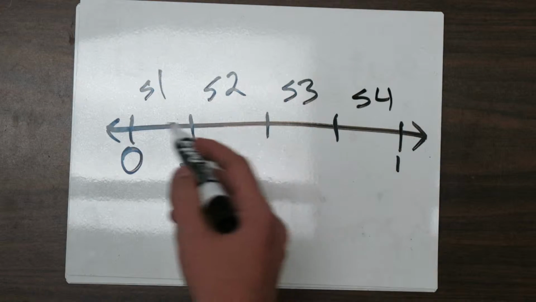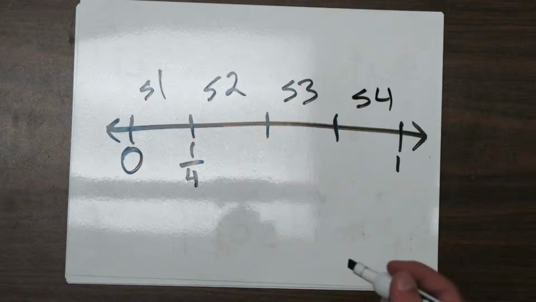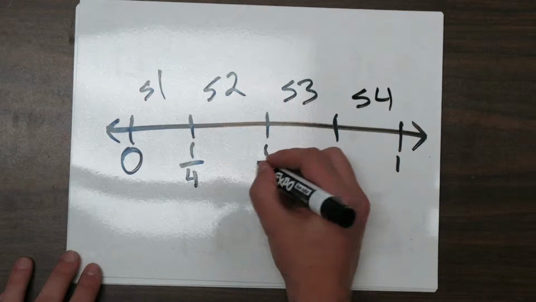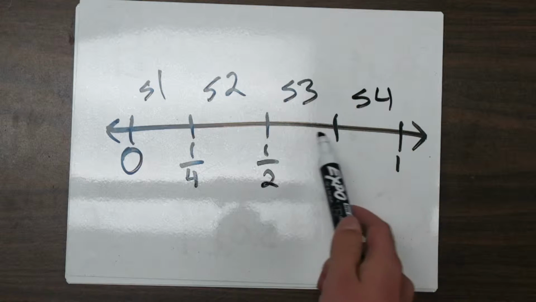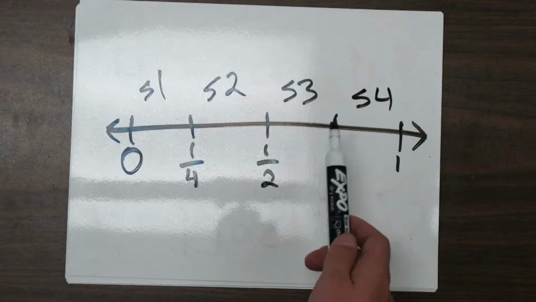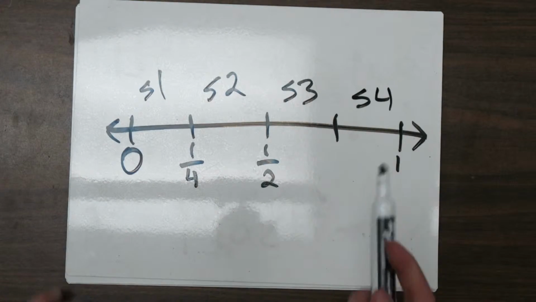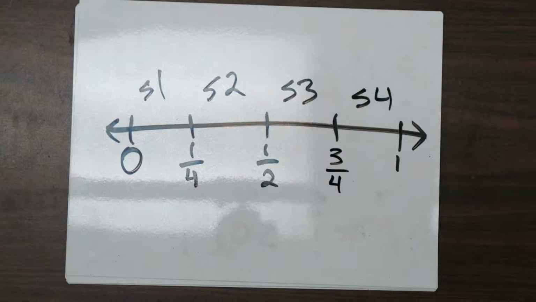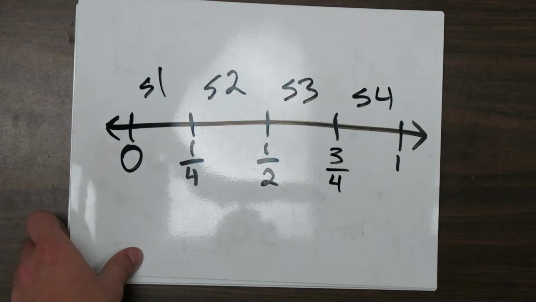When I'm here, I have 2 out of those 4 sections, and 2 out of 4 is the same thing as half. So normally you'll see it written as 1/2, but 2 out of 4 is the same thing. When I'm here at this line, now I can see I have 3 out of the 4 sections, and there's my fraction for that, 3/4. All right, so that still doesn't help us to estimate fractions.